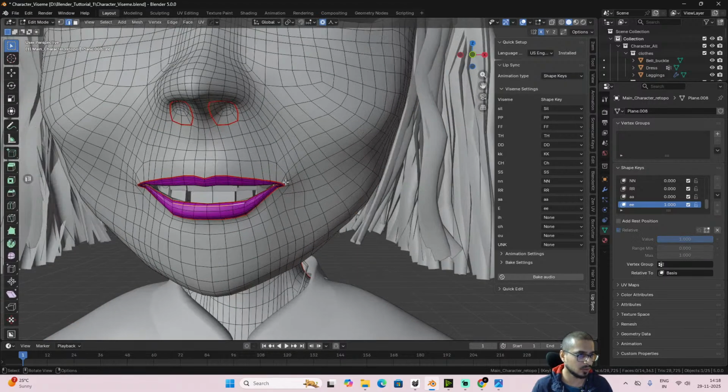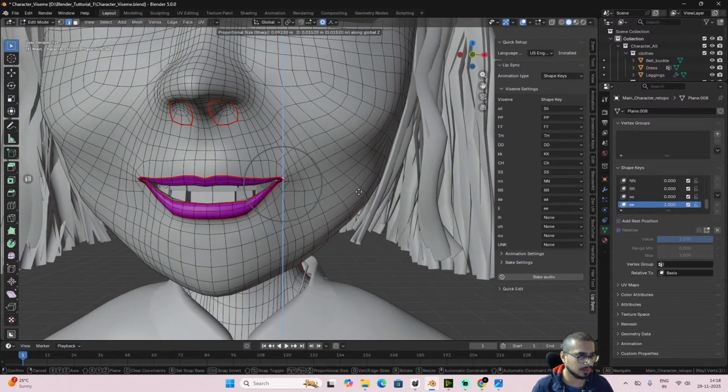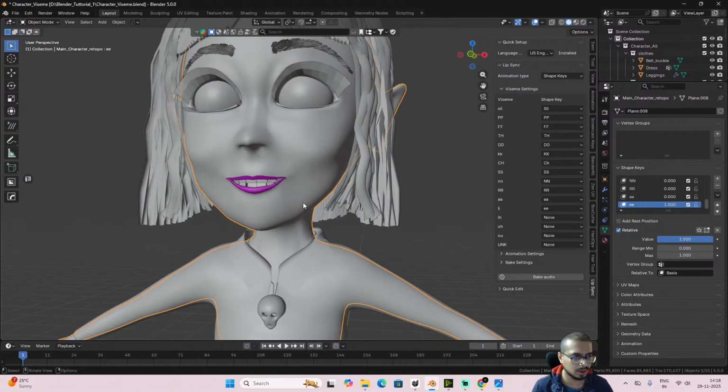I'll go to edit mode and just push this corner up a little, and even this up a little, and that would do for EE.